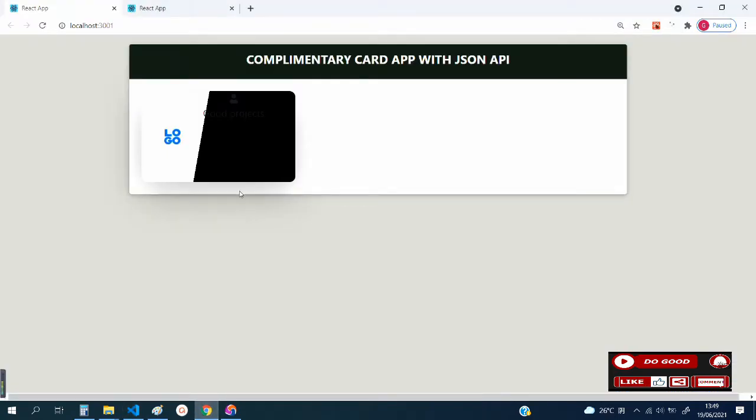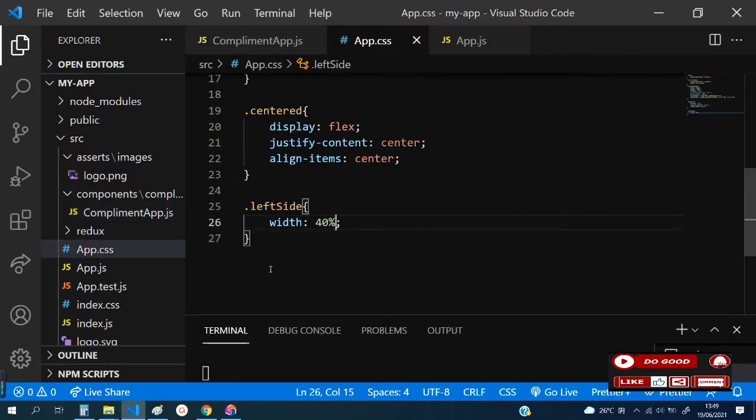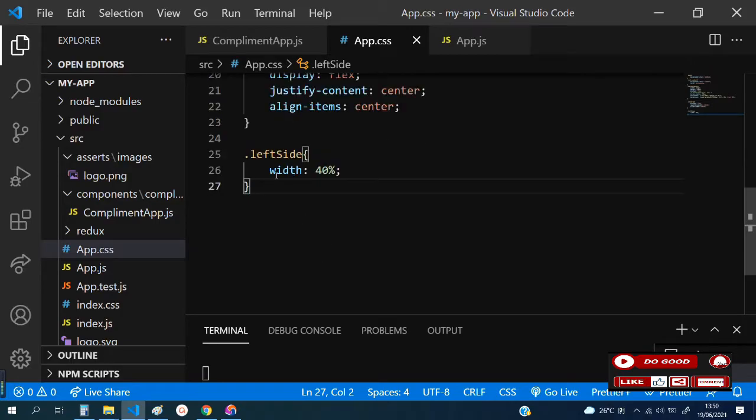You can see it. Let's change the color of the font. Okay, so we can go to CSS, then we call the right side.